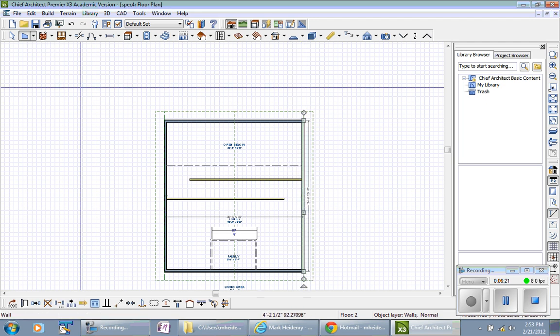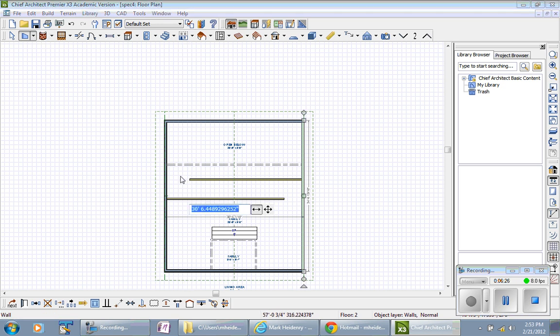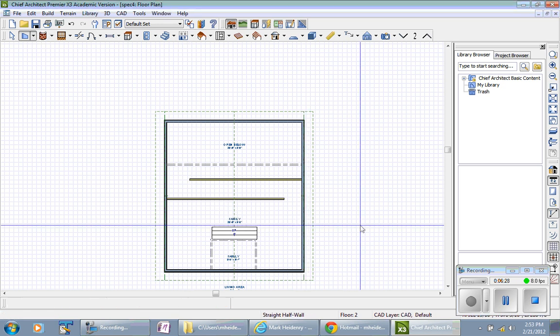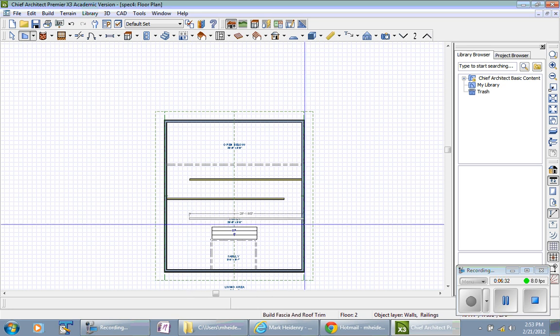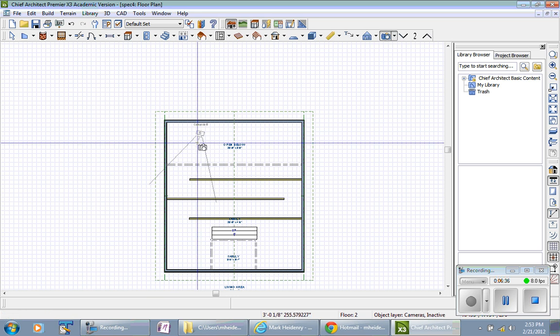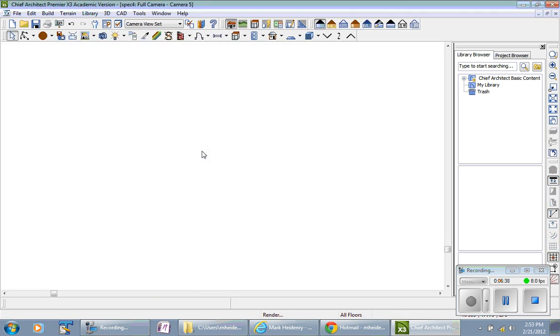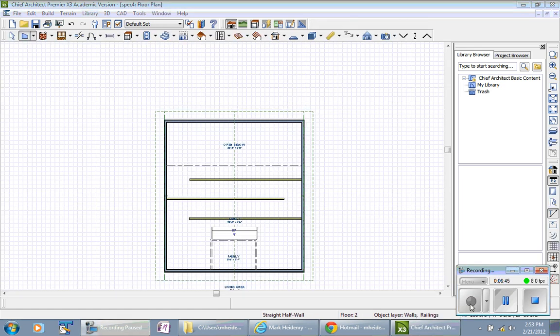So this probably isn't the best architectural use for these half walls, but all right, what did I do? Well, you can put those in. So now people have to wait if they want to come greet me. And there we go. So utilize half walls for whatever you need.